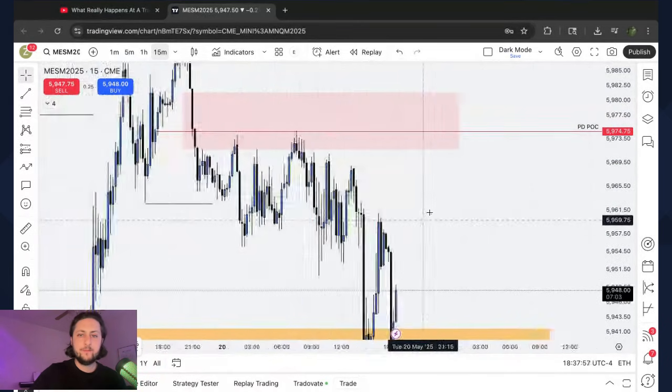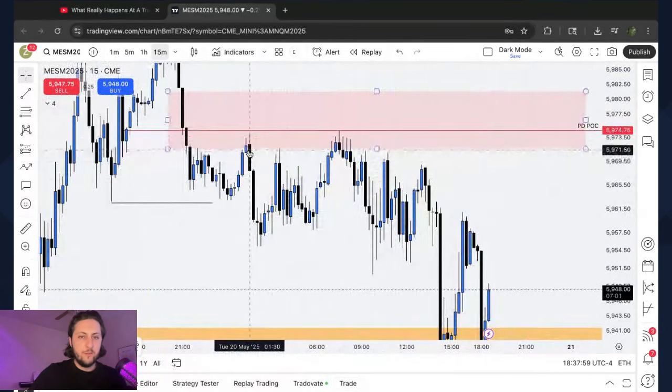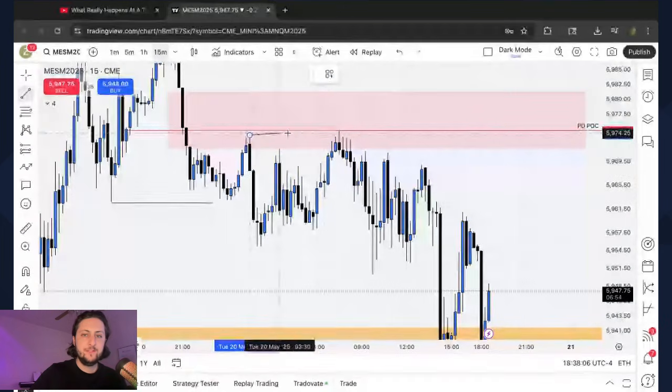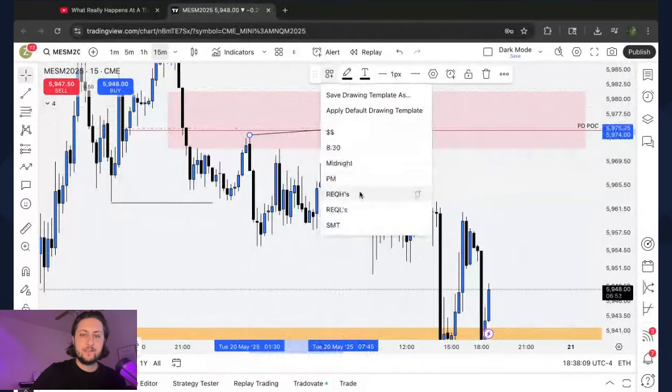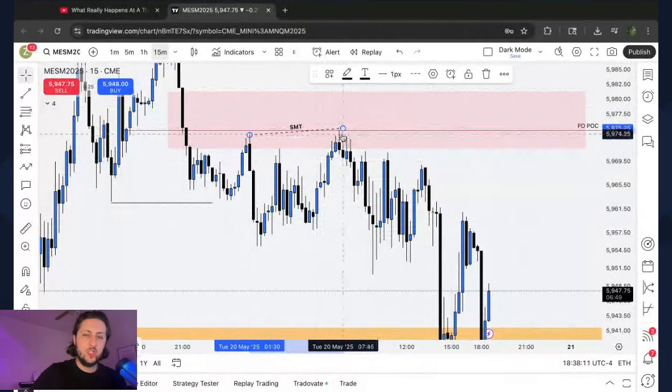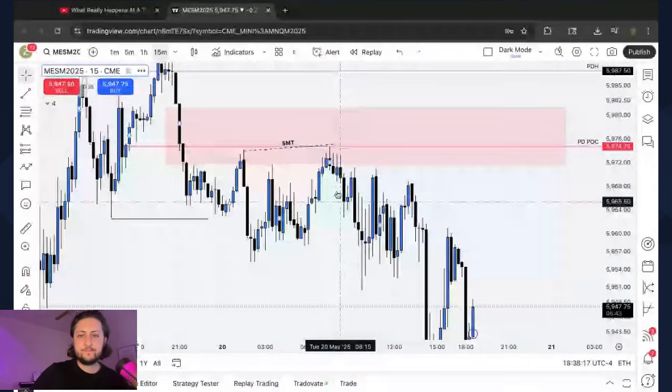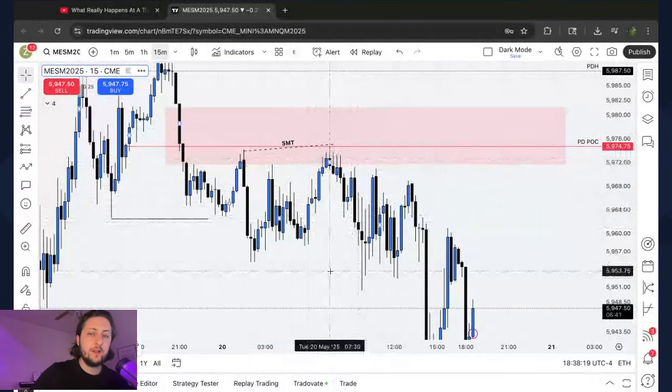Let's get the chart back up. Let's focus right here. So this is Tuesday's candle at 1:30 a.m. during the London session. If we go from here to here, ES made a higher high, right? Just briefly, it swept to this high, tapped into the previous day's point of control, tapped into that 1 hour fair value gap, and then started breaking down, right?